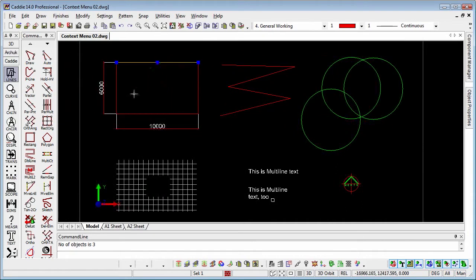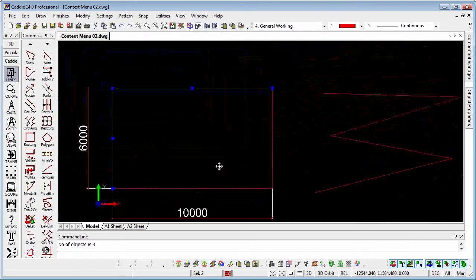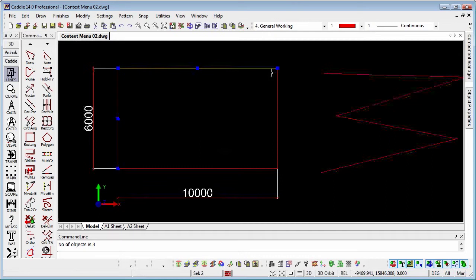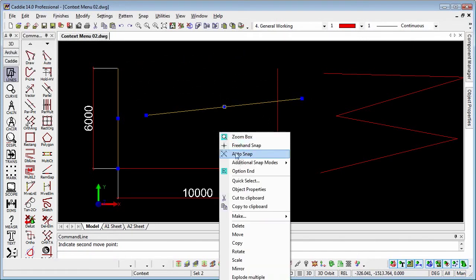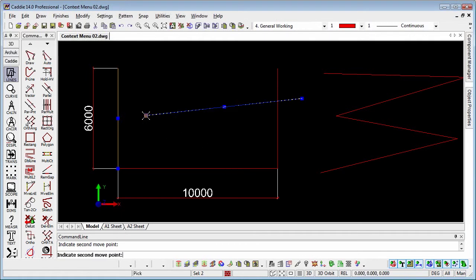When we select objects, we see we get the node points. Now, if we pick disconnected objects, we'll just move the one point. We can pick up by the center point there and just move them around. If we pick auto snap, okay, we'll drop that onto there and that onto there.